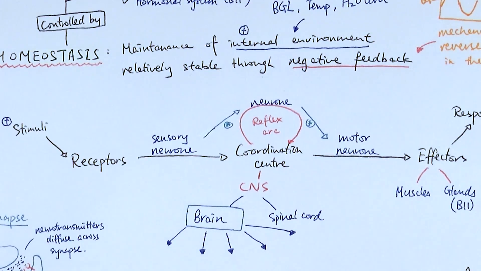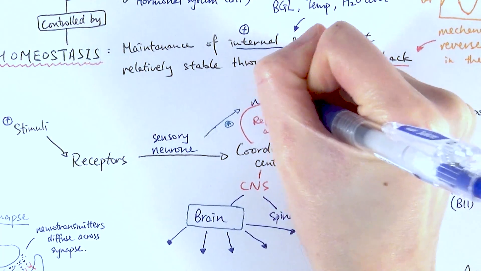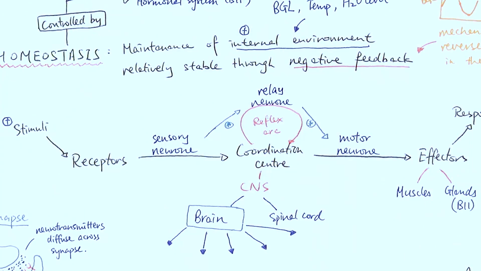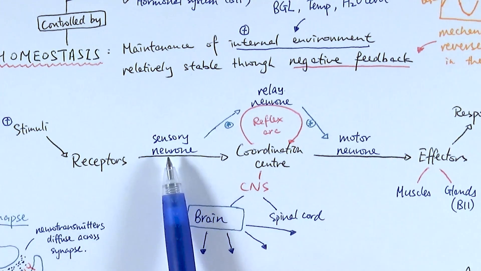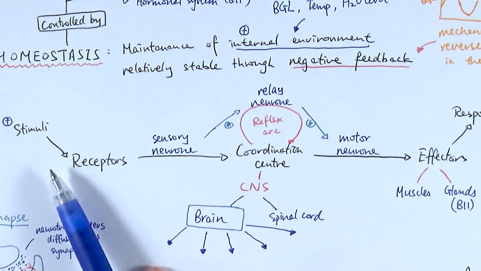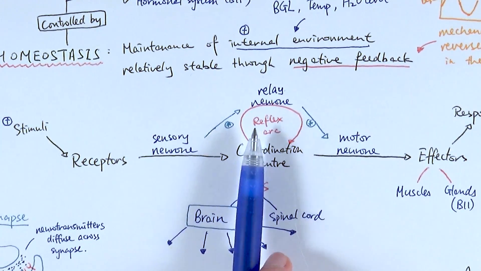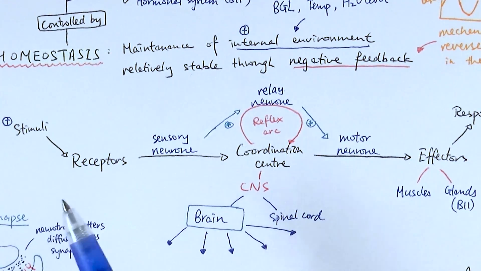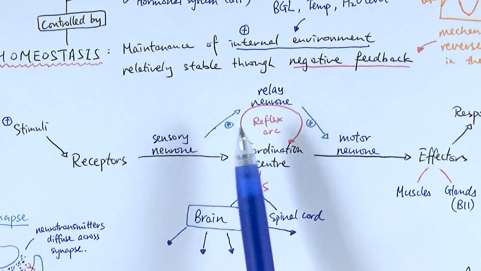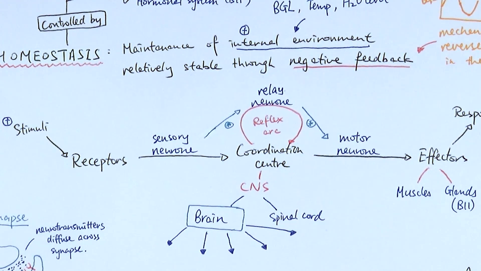When a very quick response is needed, we use the reflex arc. Within the spinal cord there is a relay neuron. If you touch something very hot or painful, the sensory neuron sends a signal to the spinal cord. Rather than sending it to the brain — which takes too long — the signal goes across the relay neuron and straight back out to the motor neuron to move your hand away. The spinal cord then sends a separate signal to the brain informing it of the action taken.